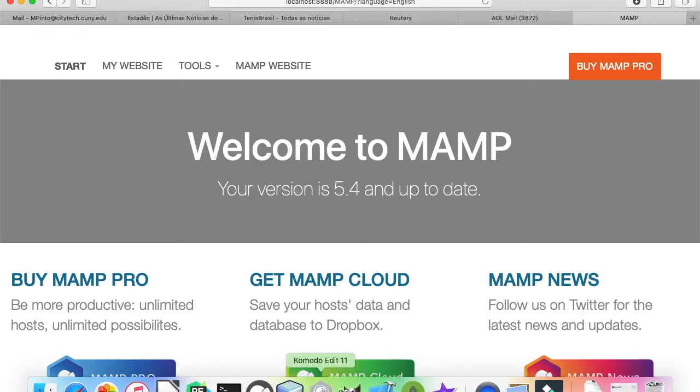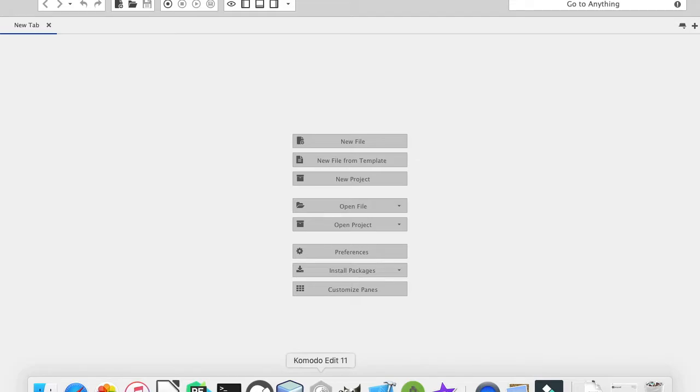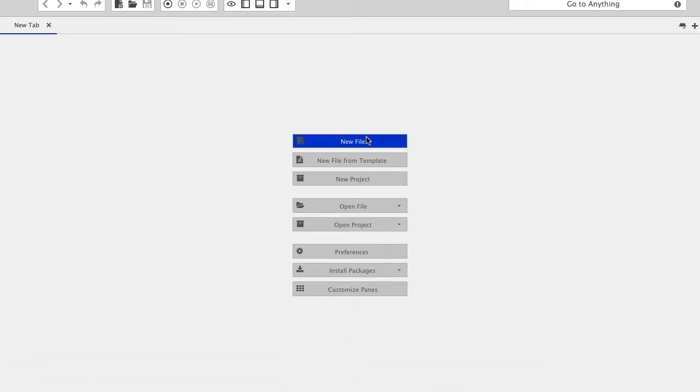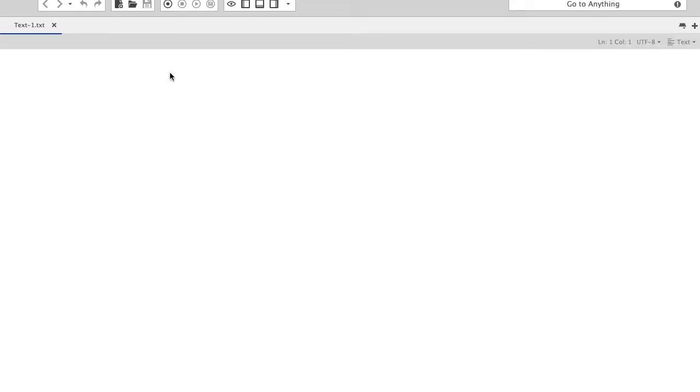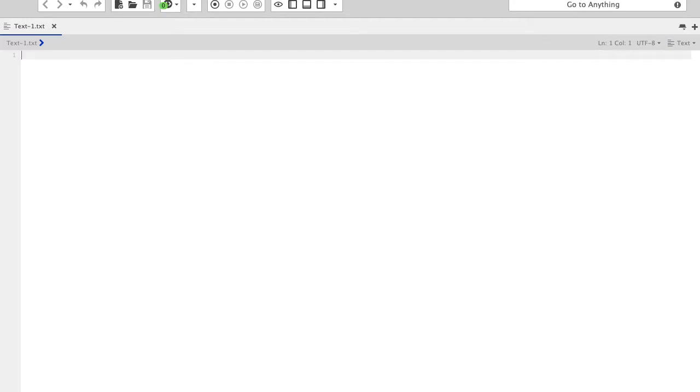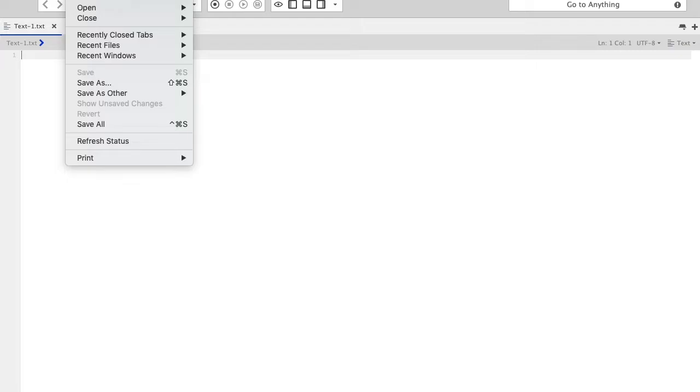So let's go back to our editor and create a new file. I'm going to save that file into our document root directory, which is that location in your server that makes it easier to retrieve web pages.